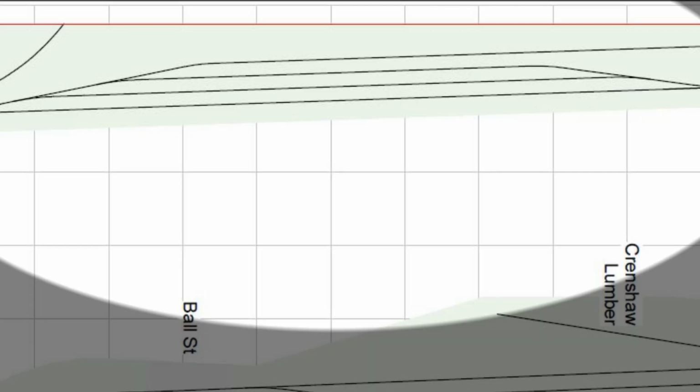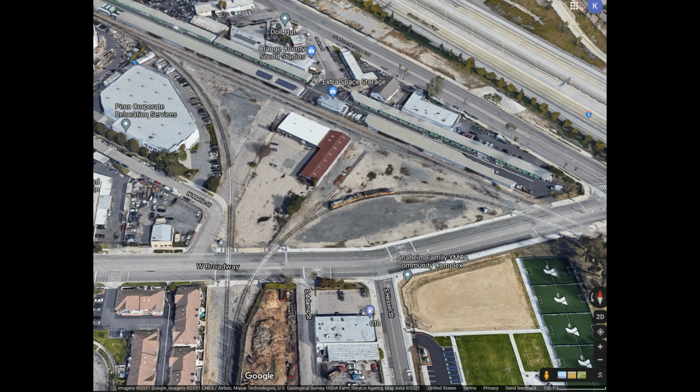So the first stop is what I consider the Anaheim yard. So here we have 3 tracks. We will have a loaded track, or loaded 2 tracks, depending on how many cars I can fit, how many cars are on the local, and an empty track, and then also the local power will be parked on that track, and then the hauler power will be parked over to the left on the little curve section there.